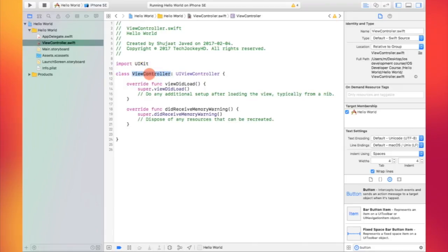And right beside it is the actual name of this class, which we denoted by calling it ViewController. And the colon represents what kind of class it is. So here it is UIViewController. And to get into more details about what kind of class it is, we're going to press Command on our keyboard and click on it.